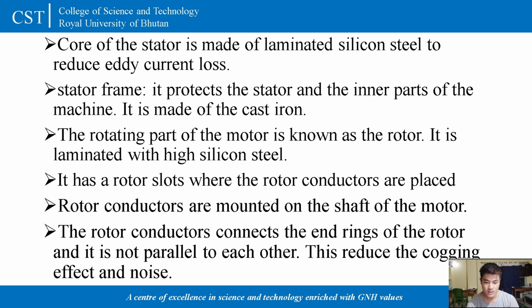And the rotor conductor connects the end rings of a rotor, and it is not parallel to each other, because this will reduce the cogging effect and noise in the motor.